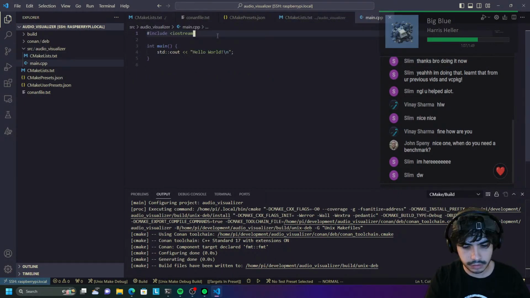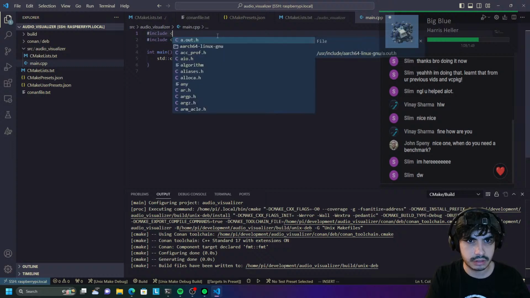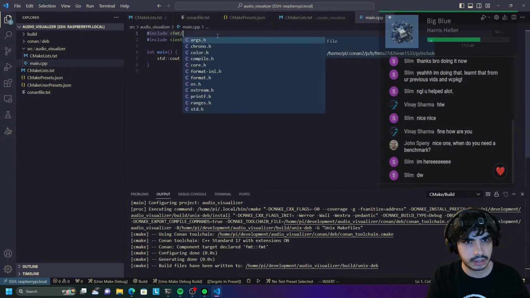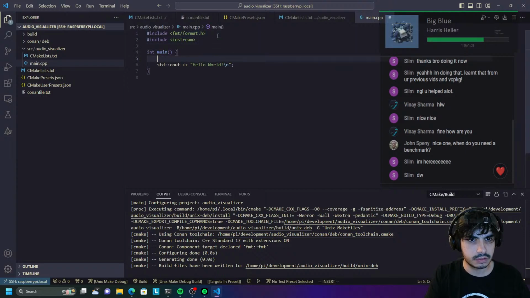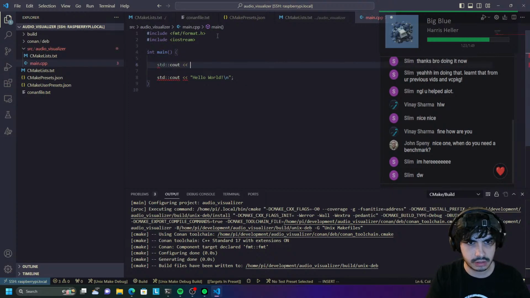So now if I come in here, I can say include, and I should be able to see FMT if it worked fine. There you go. And I've got format, right? So I can do something like std::cout, fmt::format, arguments. Let's just pull the arguments there.